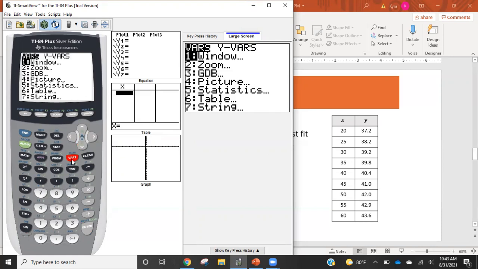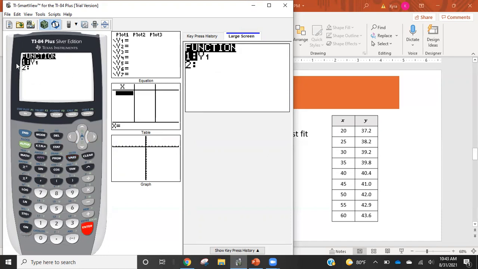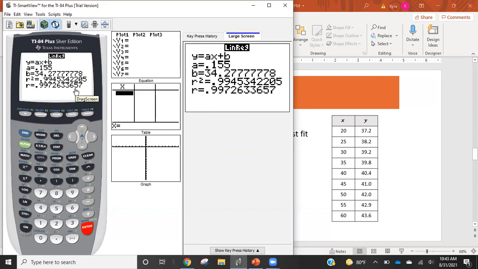So we'll press this vars button, and we'll scroll over to YVARS, press enter, and press enter. We want to save it as Y1. Scroll down to calculate and press enter. It's going to think for a second, and then it's going to give us this output. So remember, we have AX plus B. So here, A is our slope.